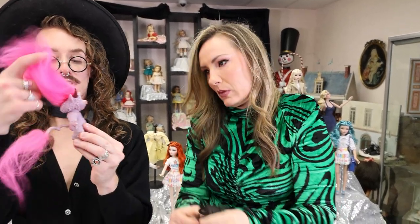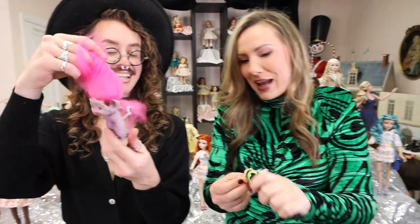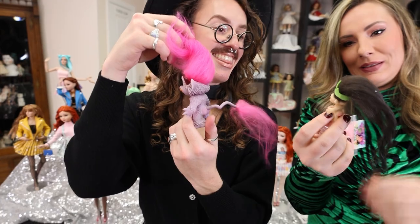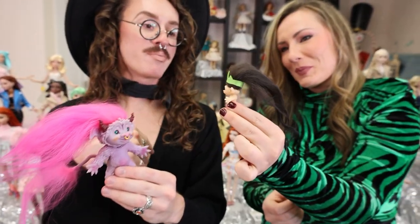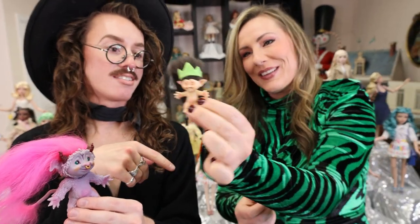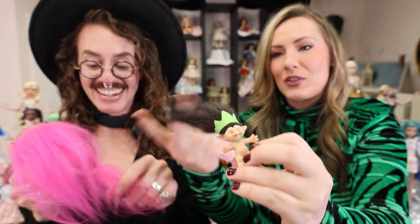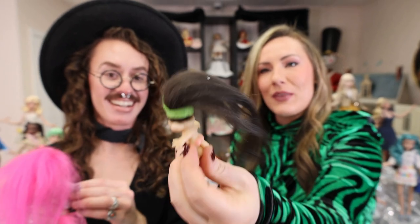Also, we forgot the tail. So he also has... Oh my gosh, the tail! The tail is so cute. Oh my gosh, look at this. Okay, I might be taking back what I said about helmet. I want that hair. That's really good. You kind of have that hair. Just grow it out a little bit longer. That is your hair. It'll work. I love it. Straighten that, and then there you go.